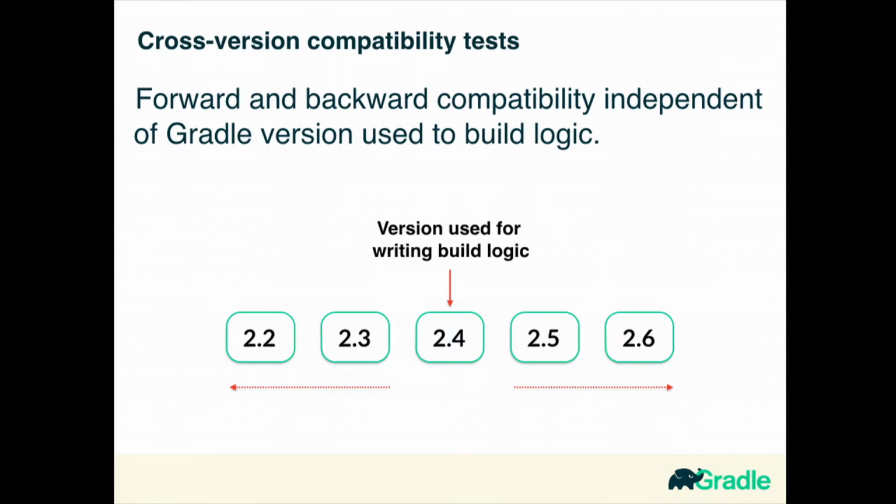I actually see this feature in the long run in the plugin portal as well. Let's see if we can actually make it happen. I would love to have this in there, that you have some sort of compatibility testing out of the box. You submit your plugin, and then the plugin portal automatically tells your users it is compatible with the range of Gradle versions that we tested with.